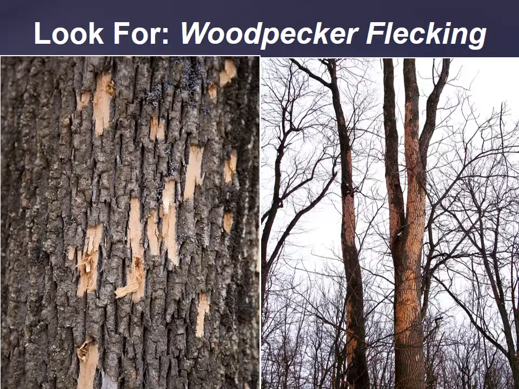The best indicator of whether an ash tree is infested with EAB is intense woodpecker activity. As woodpeckers go after the larvae under the bark, the hammering of their beaks and the scraping of their feet flakes off the outer bark and creates a blonde appearance to the bark that can be visible from the ground.